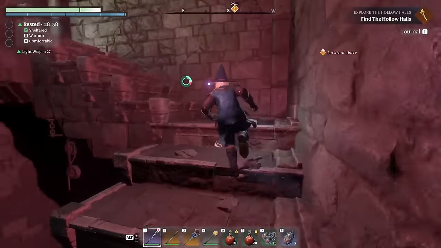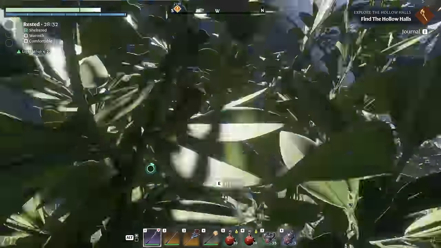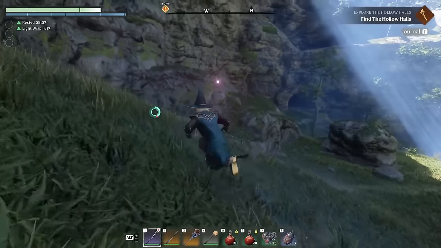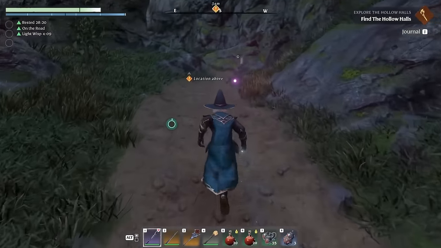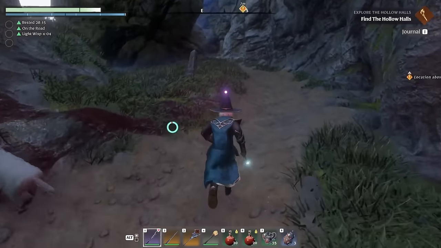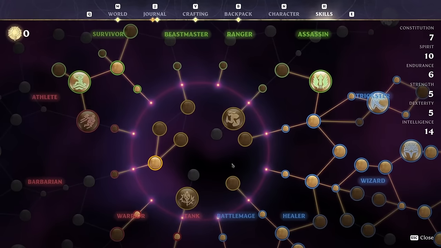So I might as well also explain what I'm wearing and what build I am, if you're unfamiliar. There's a bunch of different builds that you can pursue. Some like stealth archery, your standard rogue assassin builds. There's a couple of different types of melee builds, like more of just a DPS, a tank. Oh yeah, there's a berserker build too. Really, I might as well show off the skill tree. It's pretty huge, but yeah, survivor. Beastmaster isn't really a thing yet. Ranger, assassin, trickster, wizard, healer, battle mage, tank, warrior, barbarian, athlete.